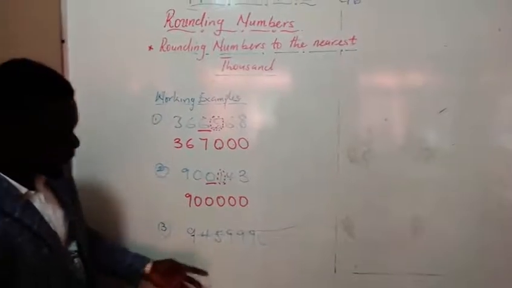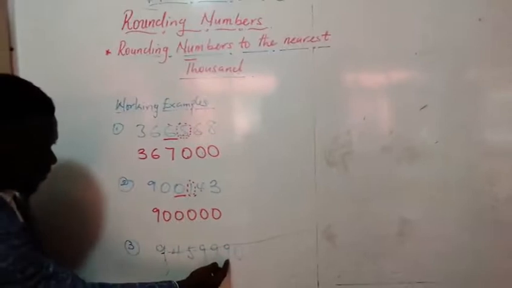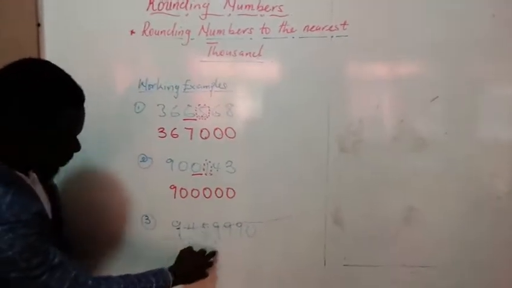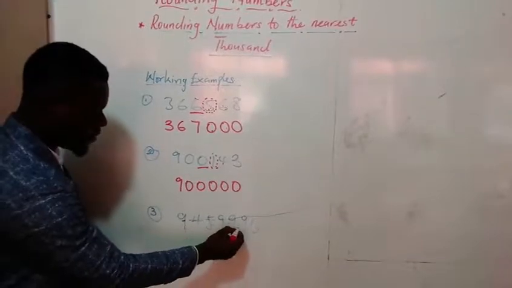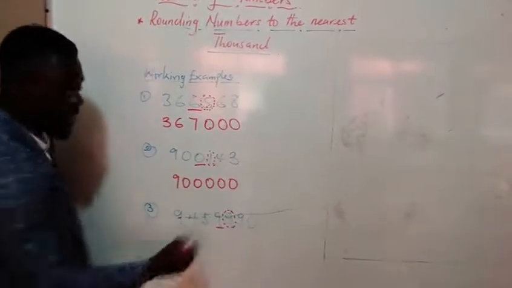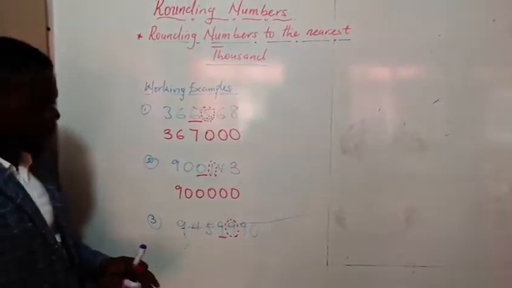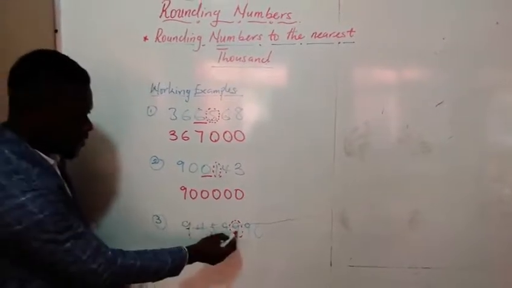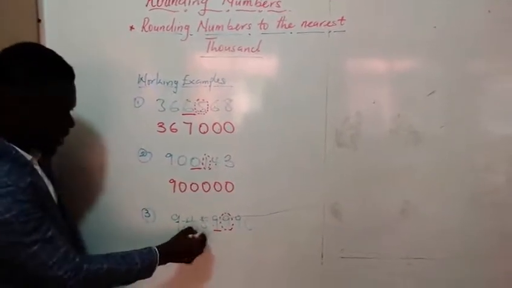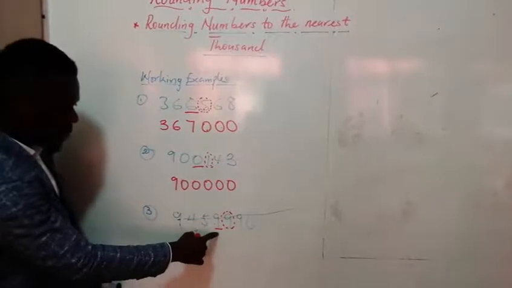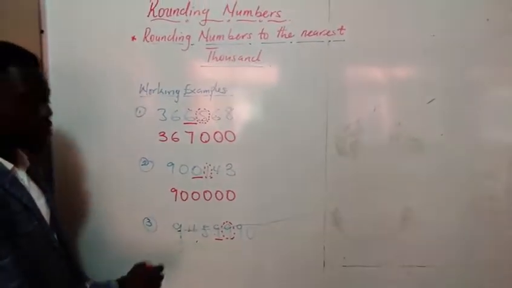The digits are a bit more. I think we have 7 digits number over here. So we have ones, tens, 100, and 1,000. So we have 1,000 over here. Check the digit behind. The digit behind is what? It's 9. Now I told you if it is 9, you have to be very careful. Because when you add the 1 to this 9, it will give you 10. And you are not supposed to write all the 10 over here because there are digits in front. So you write the 0 and add the 1 to the 6. Add the 1 to the 6.